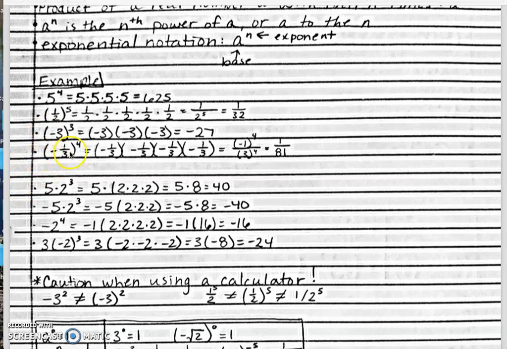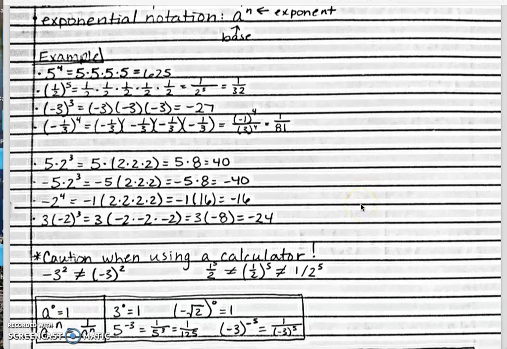So here's another example where I put the negative and the fraction together. So I have the fraction -1/3, all taken to the 4th power. Again, here -1/3 is our base, 4 is our exponent. So I did -1/3 times itself 4 times, which is the same as taking the numerator to the power of 4 over the denominator to the power of 4, and I just simplified the fraction.